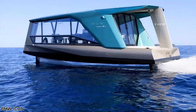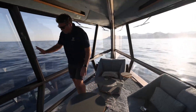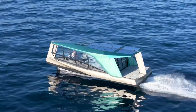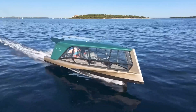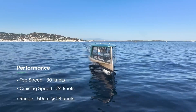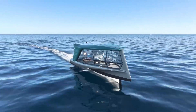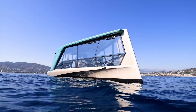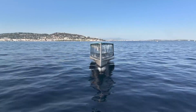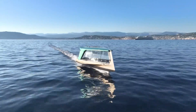The BMW Icon Superboat, developed in collaboration with Tide, is a groundbreaking fusion of automotive luxury and marine innovation. Measuring 13.5 meters in length, this all-electric hydrofoil vessel boasts up to 80% greater efficiency compared to traditional hull designs. Powered by two 100-kilowatt electric motors and six BMW i3 batteries, the Icon can travel 50 nautical miles at a top speed of 30 knots, offering a smooth and silent ride above the waves. Inside, the Icon delivers ultimate sophistication, featuring voice-activated controls and a 32-inch 6K touchscreen based on BMW's renowned iDrive system. The cabin showcases origami-style furnishings, generous headroom, and dual seating zones for refined comfort.